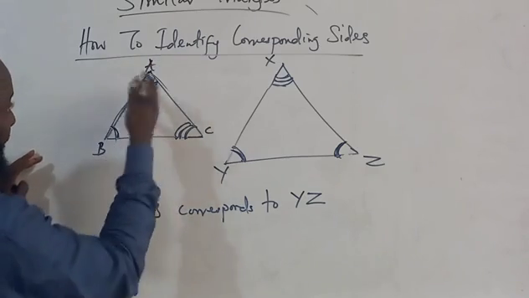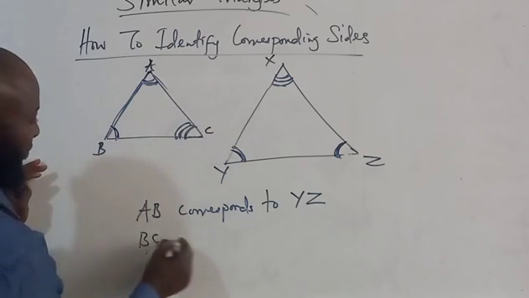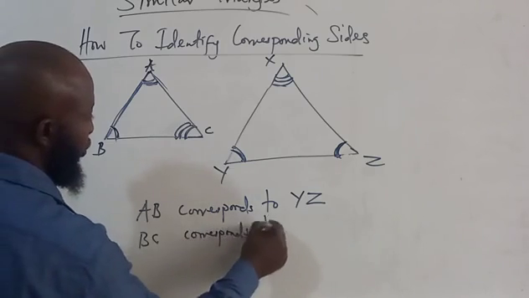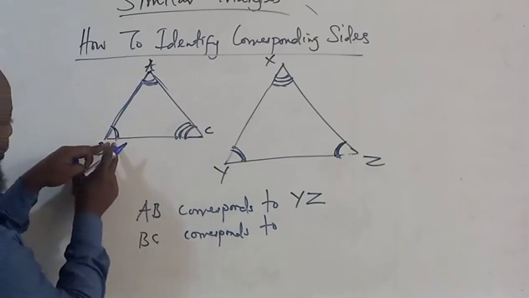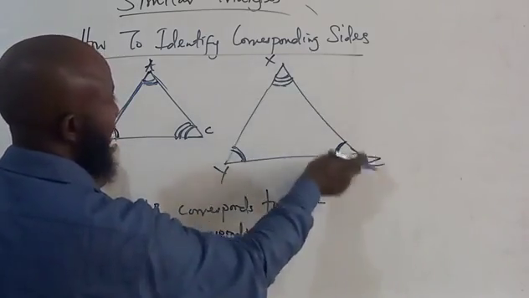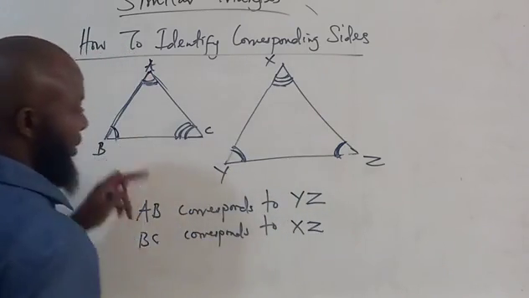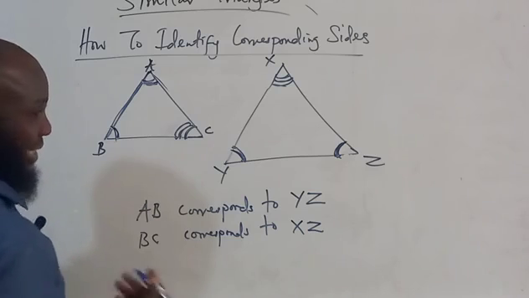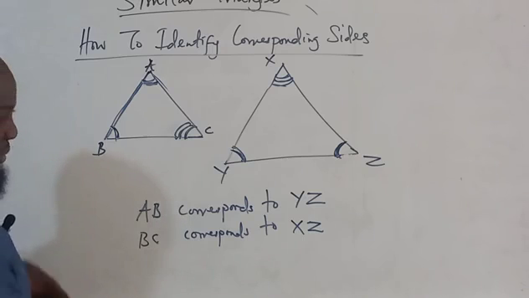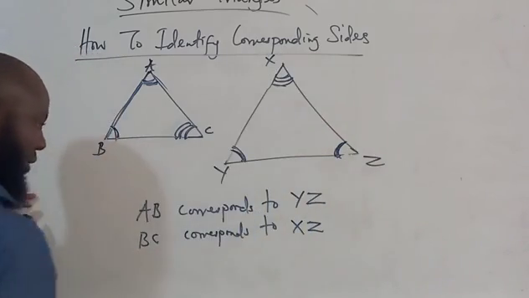Then the second one, I can start from any. I can pick BC or AC. So let's say BC corresponds to BC, that is 1 to 3. 1 to 3. That is what? ZX or XZ, still the same thing. I'm writing XZ because I'm trying to write it alphabetically. In some textbooks it's not necessary, but let's put it alphabetically. I can write ZX, still the same thing.